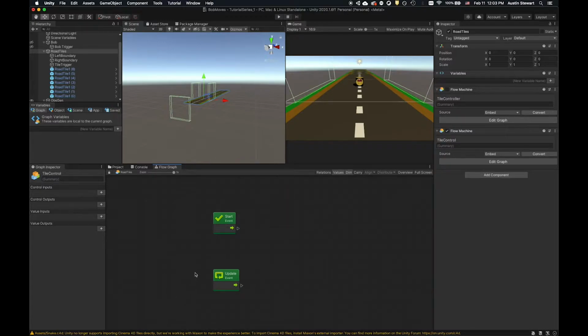The first thing I'm going to do is leave update here because eventually we're probably going to use it. But the first thing I want to do is initialize the position of these tiles and initialize all of the tiles themselves. We've already just dragged and dropped these in there and set them in place, but we're going to do this with code because it's also going to help us understand what a collection is, how we can use it, and how we can use for loops with these things.